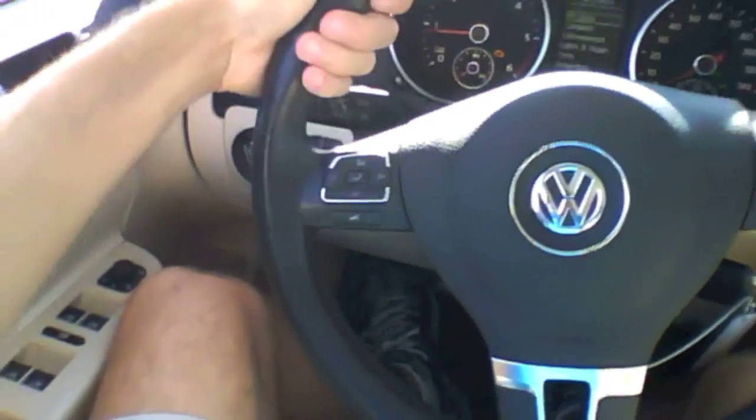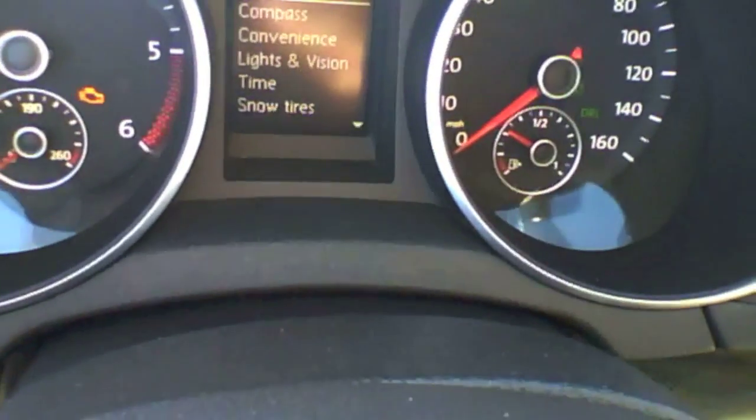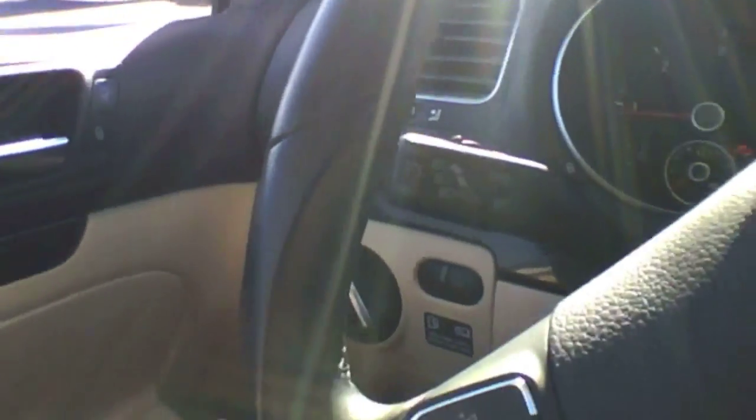Steering wheel's nicely thick, leather wrapped, exposed stitching, thicker in the traditional areas where you would grip it. Hands-free controls, radio controls, and info. You can see you can adjust everything from compass, all those little nice features that you can just tweak right onto the steering wheel. Cruise control is this lever. Steering wheel tilts and telescopes once you just latch it. Panel dim.